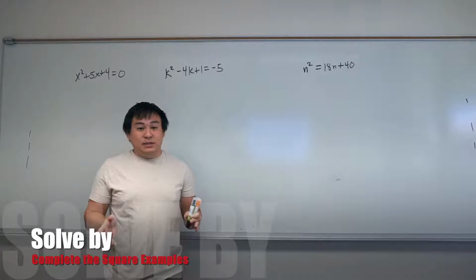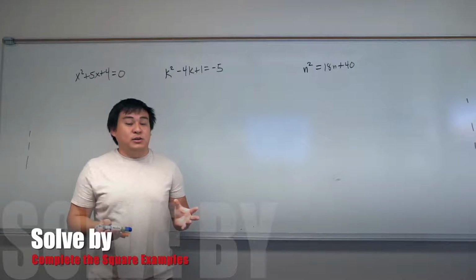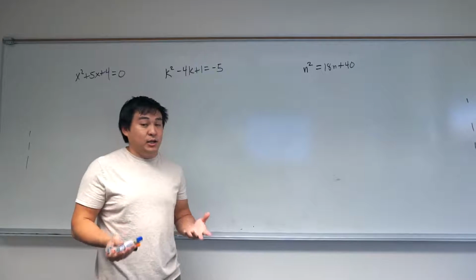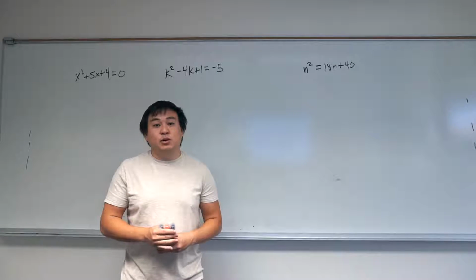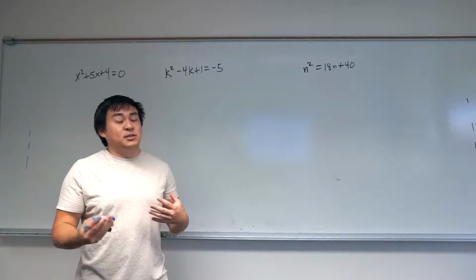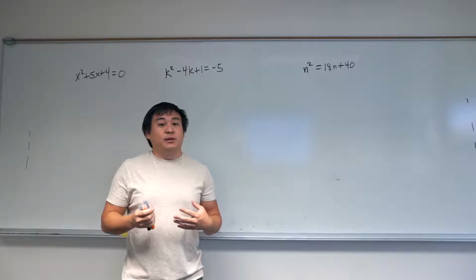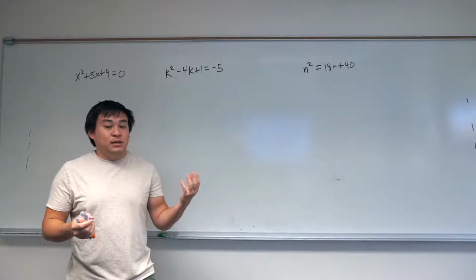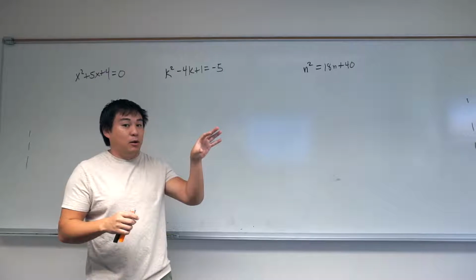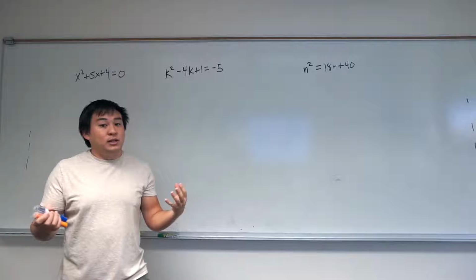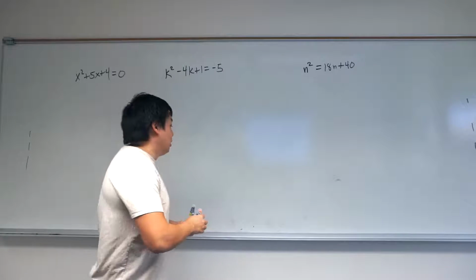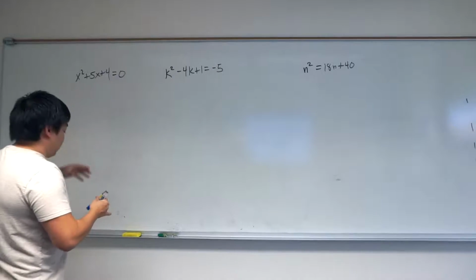Okay, so we did completing the square, and what we're going to do now is solve quadratic equations using the complete the square form. It's going to combine completing the square as well as the square root property. Because remember, when we had the completed square, there was that second power, and in order to get rid of that, we need to square root both sides. So let's go ahead and complete the square here.